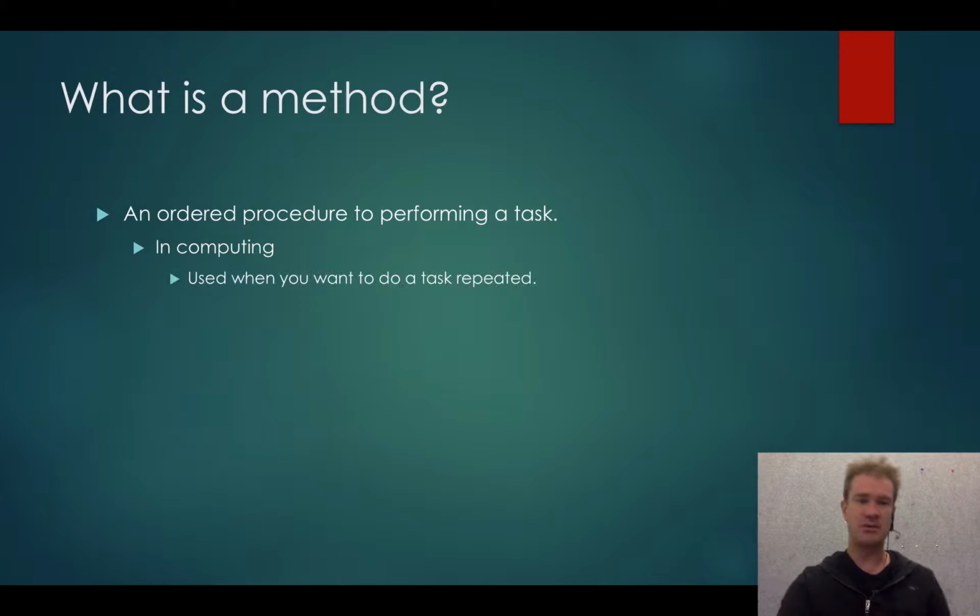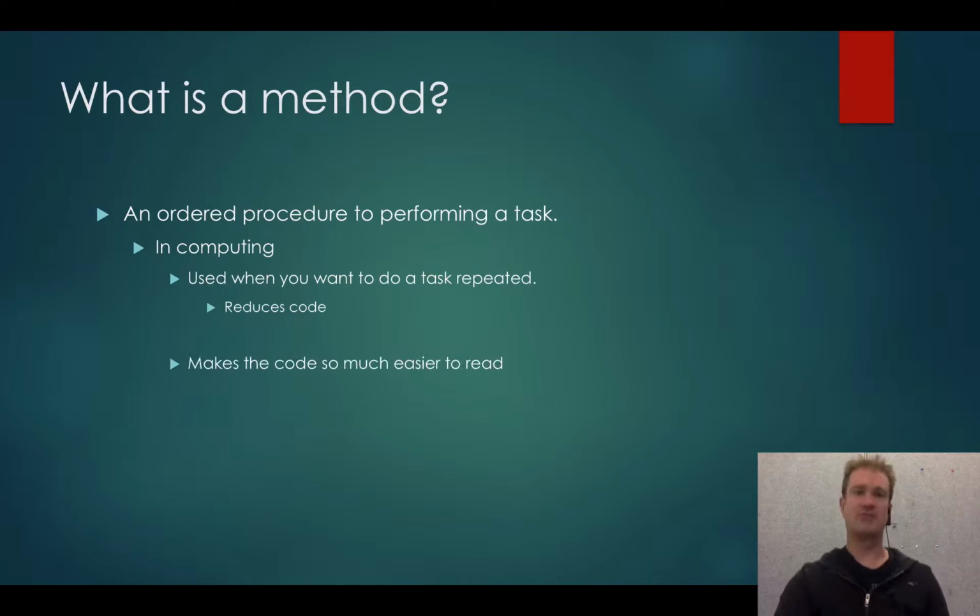So in computing, it's used when we repeat a whole lot of code. We don't want to write it out 5 or 6 times. We just write one method and then we call that method repeatedly. As a result, it reduces the amount of code and makes it an awful lot easier for other people to read through the code and understand what's actually going on.